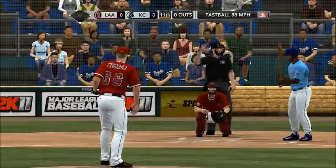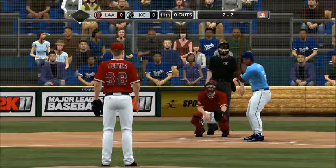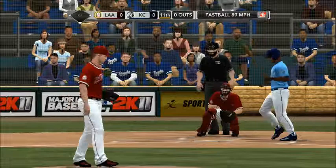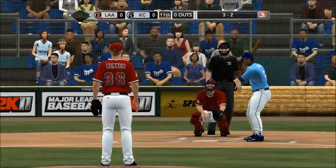That misses below the knees. That'll run us to the full 3-2 count. Well, anytime you have a good fastball and you can keep it down in the zone, around the knees or lower, it's great location and, believe me, very difficult to hit. 3-2 on the way. Swings and grounds this one foul, wide to third.